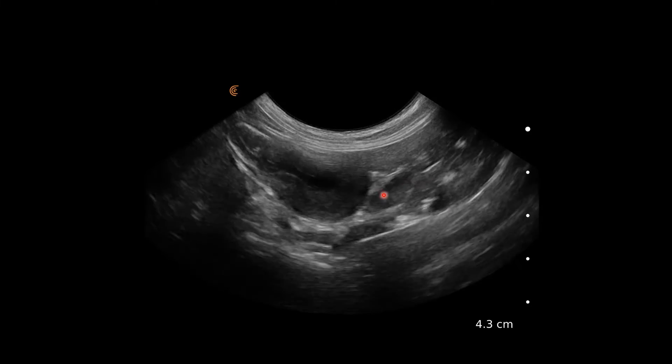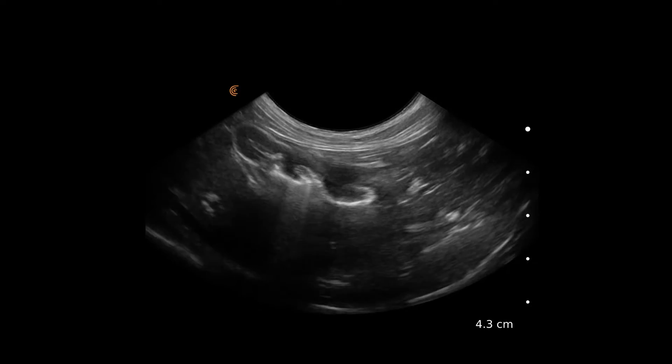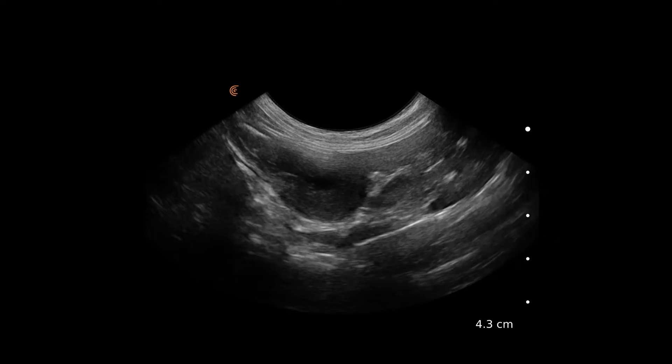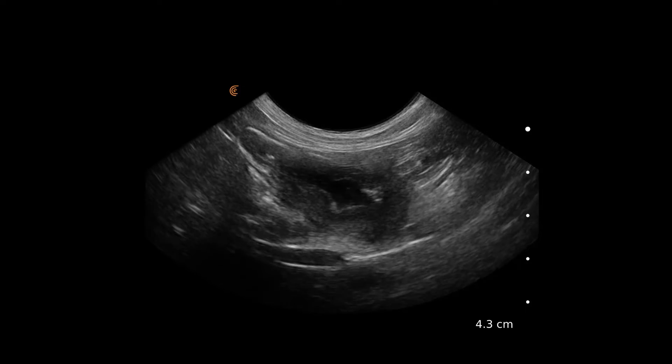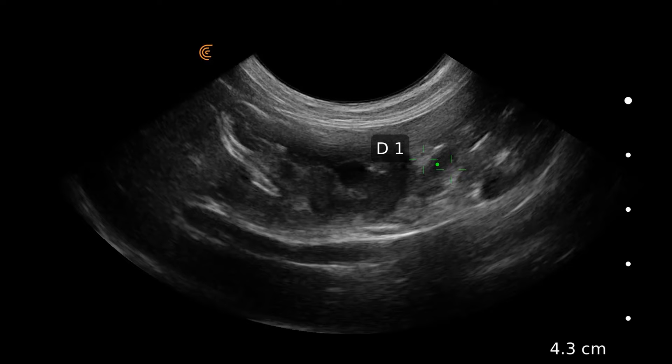We also see a lymph node appearing here, which is hypoechoic and rounded — not a lymph node we'd normally see on abdominal ultrasound — so it's really standing out prominently. This confirms an abnormality in the stomach wall affecting the local lymph node as well. Measuring the lymph node, which is caudal to the bladder, we can see that although it measures less than half a centimeter, it is still more prominent, more hypoechoic, and more rounded than we'd expect.